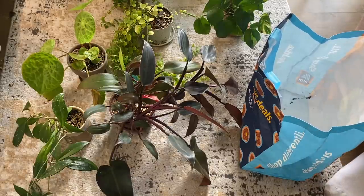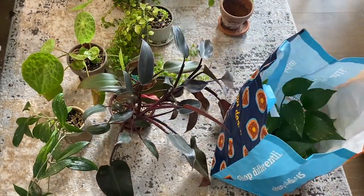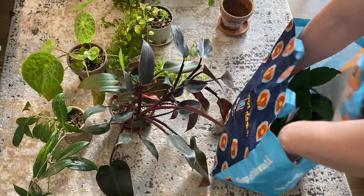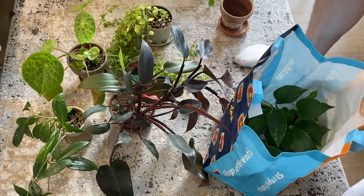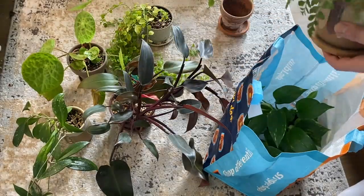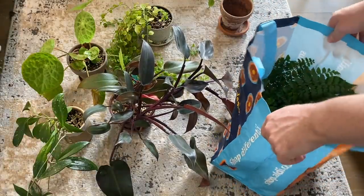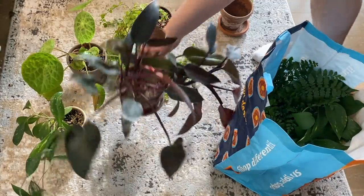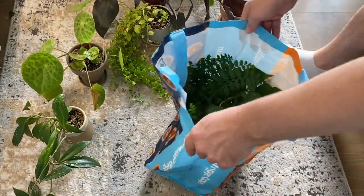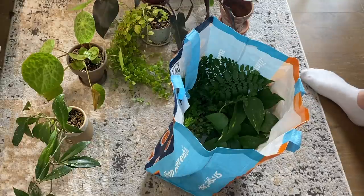What I've been doing so far is just finding plants that will fit nicely together. I'll put a plastic planter inside here, placing it in the corner, and then maybe grab one that is a little more fragile. Plants are not as fragile as you think. Of course, if they're super fragile — ones that could physically break easily — I might reconsider how I'm going to package those. But things like Hoya leaves that can snap easily or Peperomia leaves that are very fragile, I might reconsider. The fern and the pothos are totally fine.